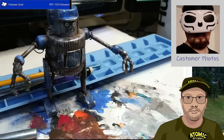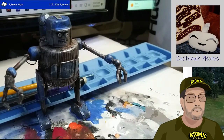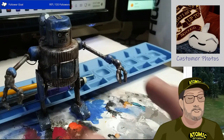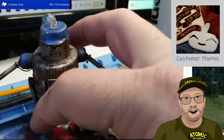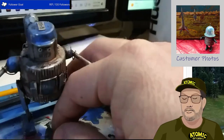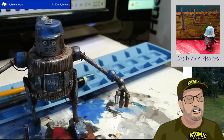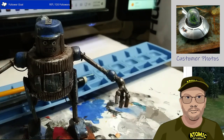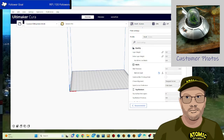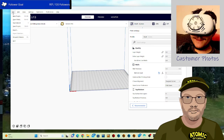So that's the little robot. I think this guy's done, although I may do something else with the bead on the top. It has a hole in it, so maybe I'll stick something in there. He's very close to being unbalanced. Yeah, that's what I was doing earlier in the stream, just finishing that guy off.